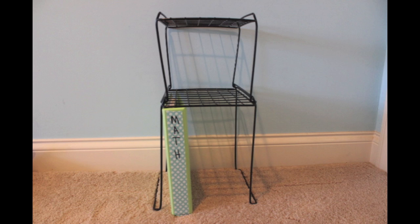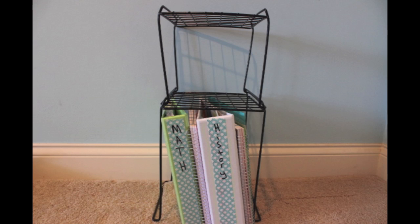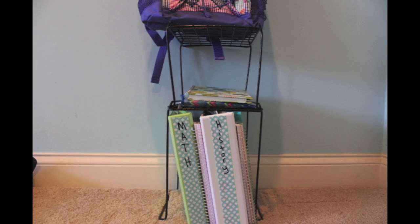But then I just put all my binders and books on the bottom and wrote on the side, so from my view of the locker I can easily see what's for which class. And then I put notebooks with each class with their binders, so like history has its notebooks beside each other and stuff like that. On the second shelf, I just keep easily accessible items like my planner and pens and pencils when I'm not carrying them around. Then on the very top shelf, I just keep my backpack and lunchbox because it's up there and out of my way, and I usually don't need that a lot throughout the day.